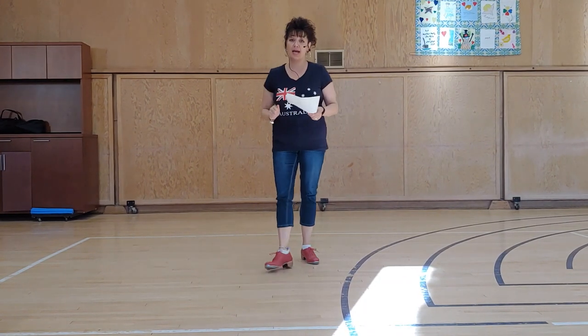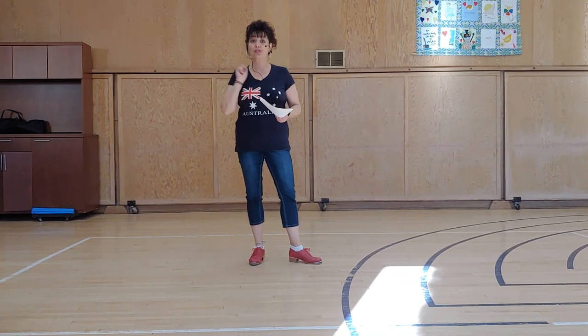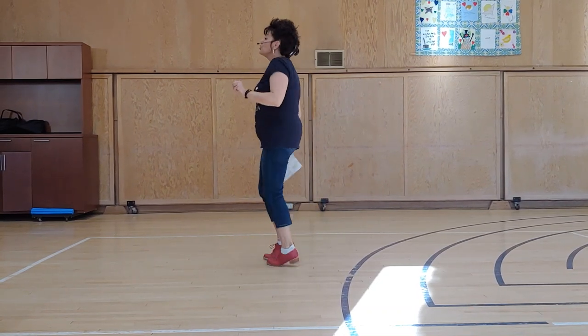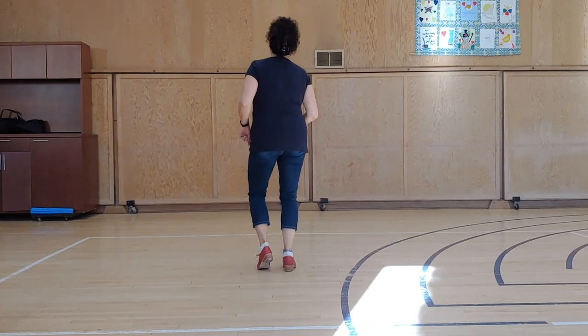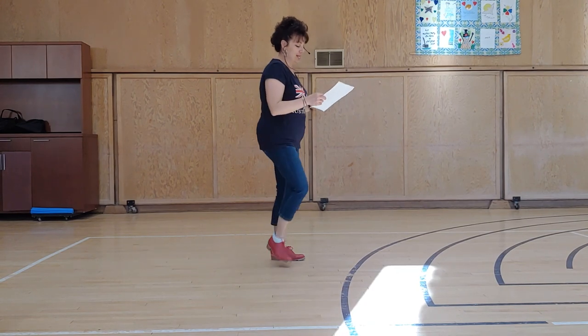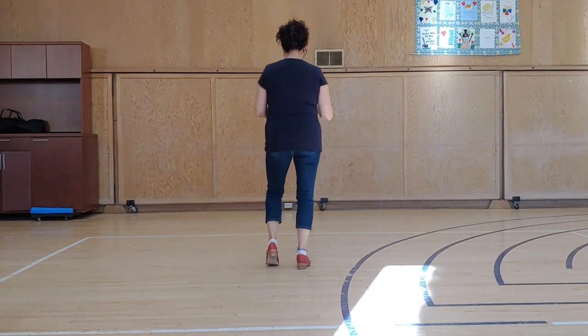Now, the first time we do the break, we're going to do 8 toe heels, turning in a circle to the left, and then the same thing, turning in a circle to the right. So 8 toe heels, 1, 2, 3, 4, 5, 6, 7, 8. You still start with your left foot, but you do 8 turning to the right. 1, 2, 3, 4, 5, 6, 7, 8.